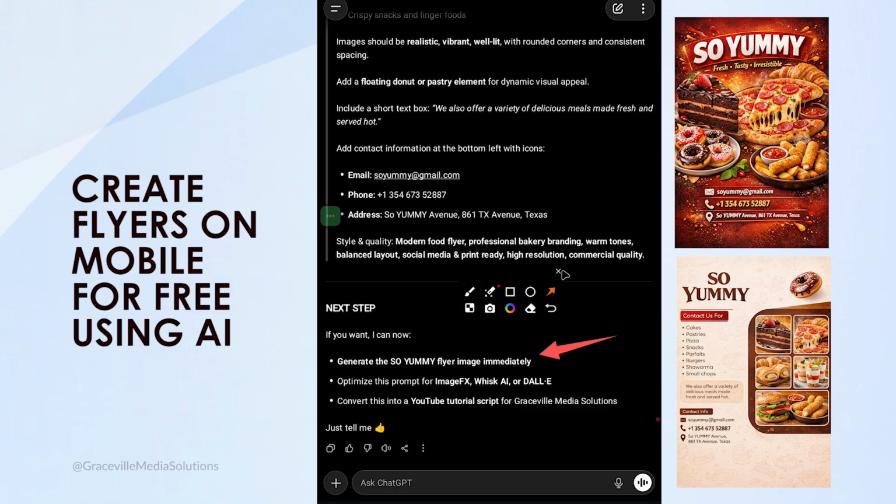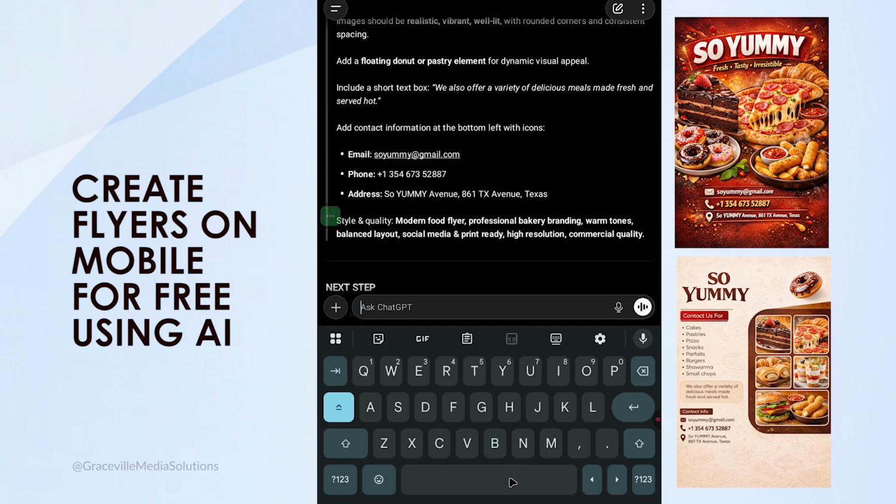Now, as a follow-up here, it says generate So Yummy flyer image immediately, right? So you always pay close attention to the leads that ChatGPT gives you, so you know the next action to take. So I'm just going to ask it to generate the So Yummy flyer now.